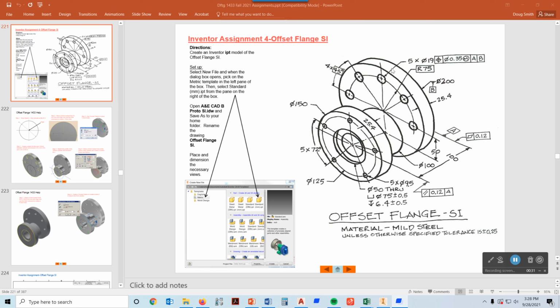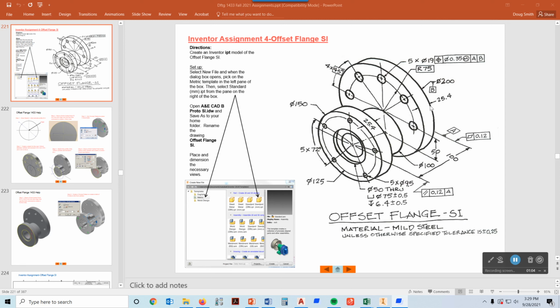If we look this thing over a little bit, we'll see that there is a cylinder here on the back that has a diameter of 200 millimeters and a thickness, when we extrude it, of 25.4 millimeters. And then we have a 100 millimeter diameter cylinder that connects between this back cylinder and the front cylinder. And the total thickness of this extrusion of all three of those is 100 millimeters.